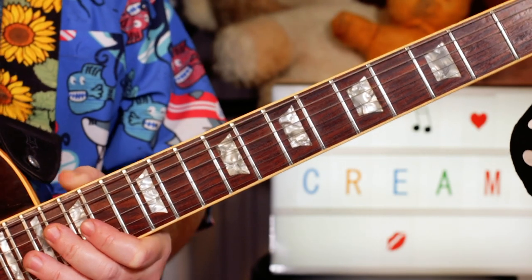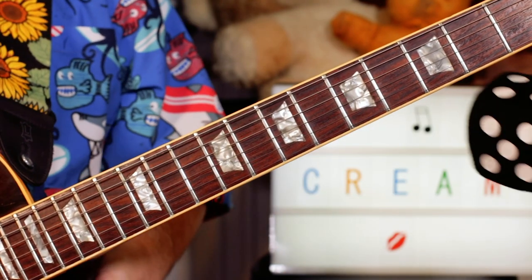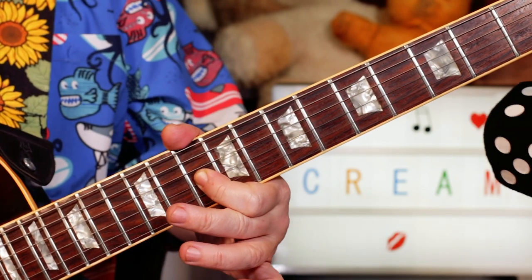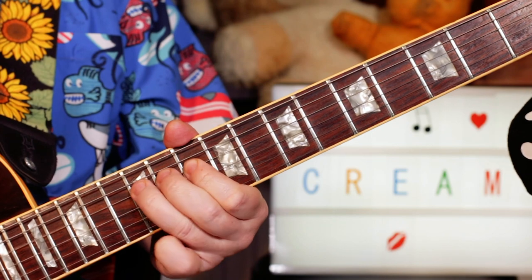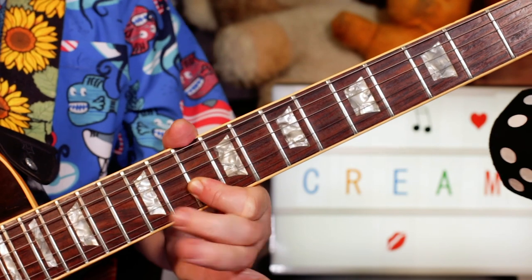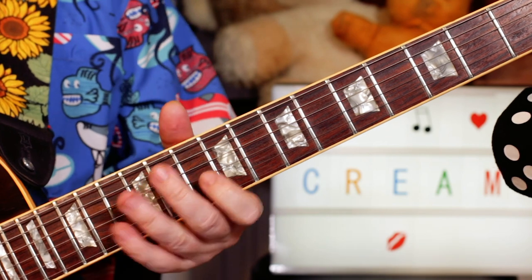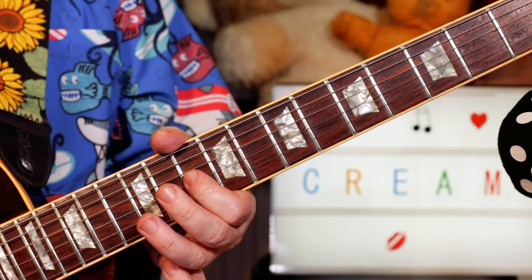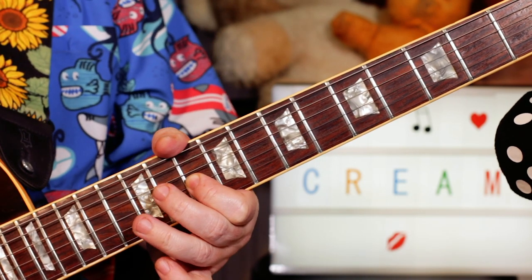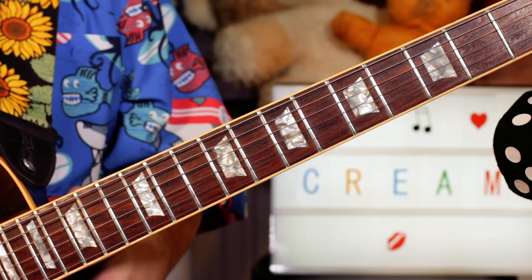Next lick is quite similar. So I'm playing a slight bend on F on 10 on the G string. Then D, C, D. Okay, 12, 10, 12 on the D string. Then we've got F, D, G, F. So that's on the G string, starting on 10 to 12 to 12 on G, back to 10 on G. Yeah, there we go.